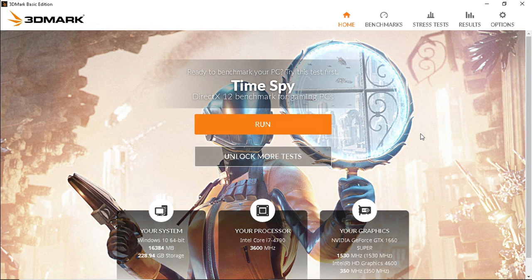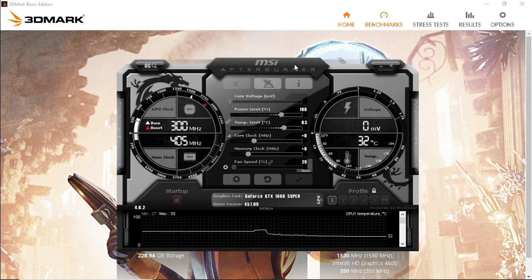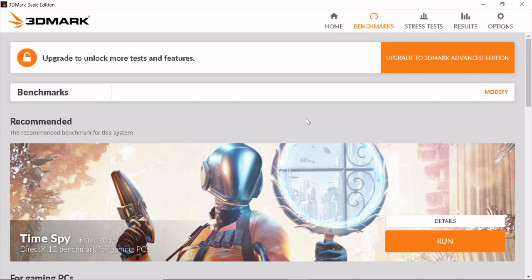Today we're going to do a little something different. We're going to be using the ASUS Strix GTX 1660 Super to game with, but we want to see the difference of overclocking and undervolting the graphics card like we do with mining. We're going to run a benchmark with standard settings first, and then we're going to run a benchmark with the overclocks and undervolting of the graphics card like we do with mining and see what performance we lose or gain. Let's get into the benchmarks and see what this card can do.